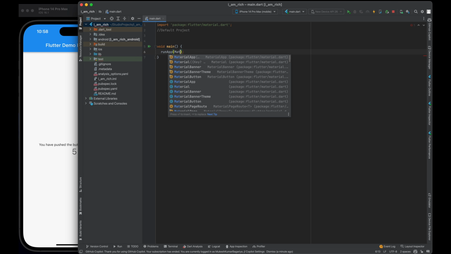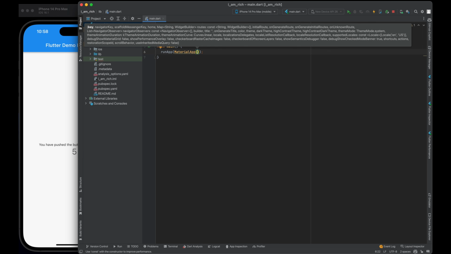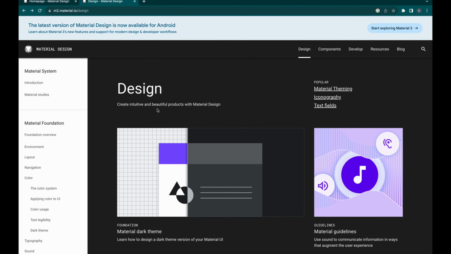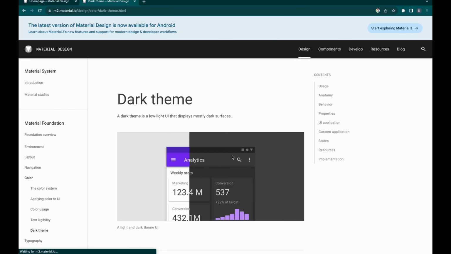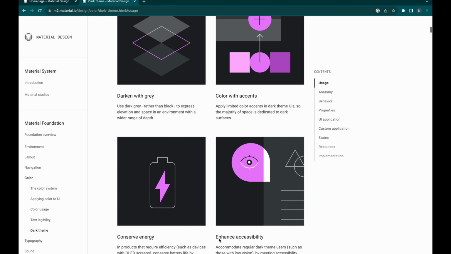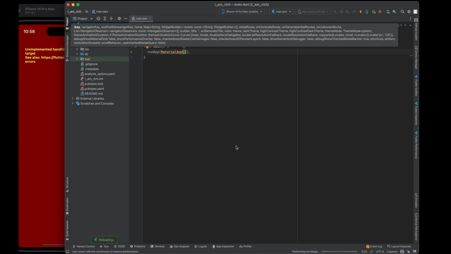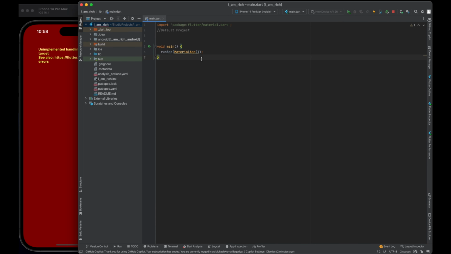Well, that's because MyApp was the Flutter team's app, the counter app, which I just deleted. Instead, our new app is going to be a blank material app, following the material design pattern. Now, what is material design? It's Google's brainchild, a design style adopted by many companies for their websites and mobile apps. With Flutter, we have the power to harness this design concept through a bunch of Flutter widgets. We'll soon witness how effortlessly we can incorporate these sleek designs.